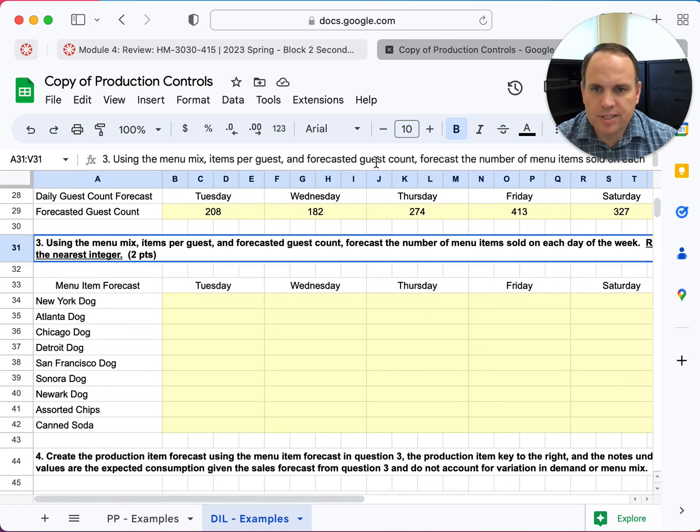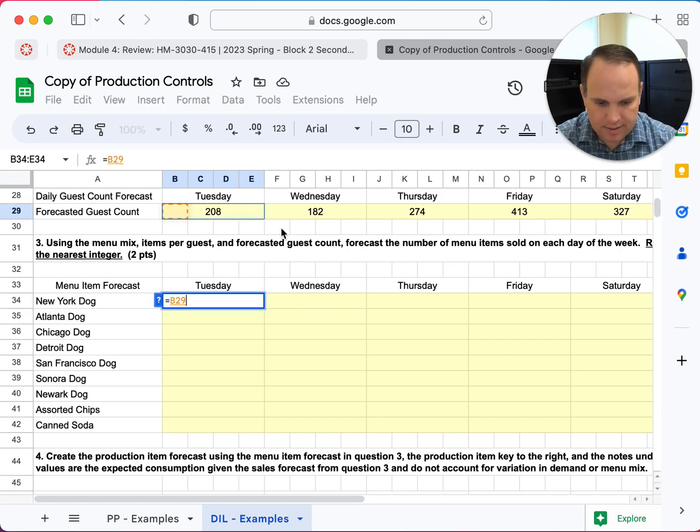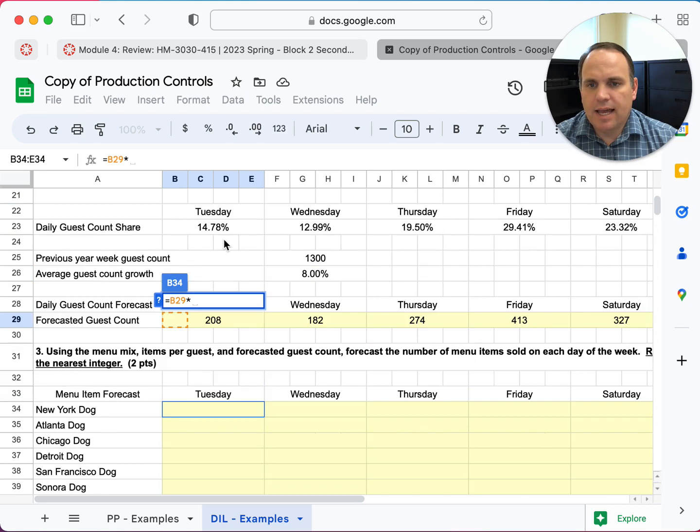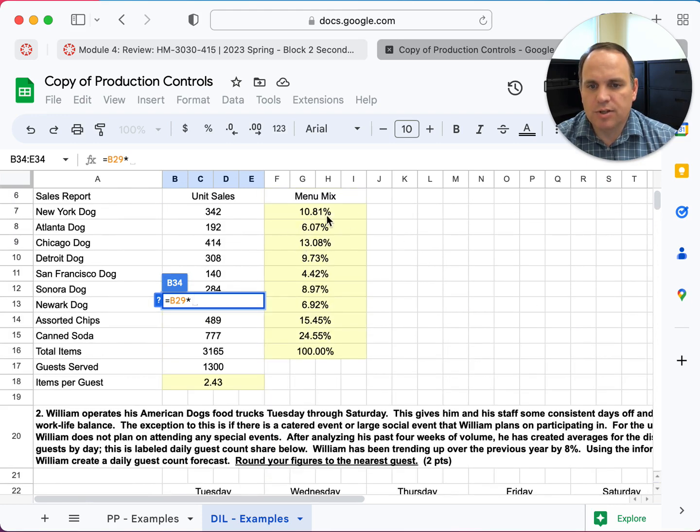Okay, so we are going to take our guest count forecast and convert it into a menu item forecast. So we start with our guest count forecast. The problem is that this is measured in guests, and our menu mix is based off of items sold. It's not like each guest just consumes one item.